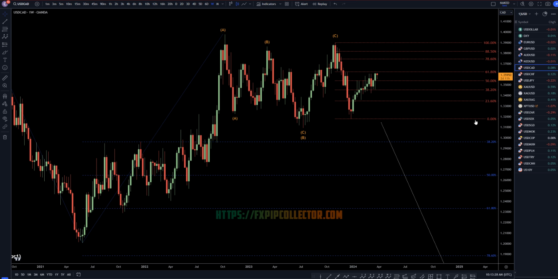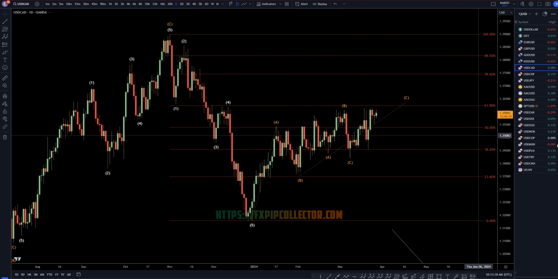So let's take a look at it on the daily time frame. On the daily time frame, to me, this looks extremely overlapping, and it really looks like a correction. This is definitely a trend over here. I think it's a 1. Very overlapping ABC type pattern, most likely still a wave C.